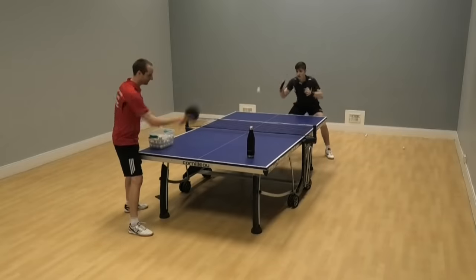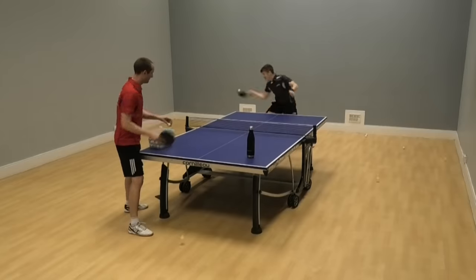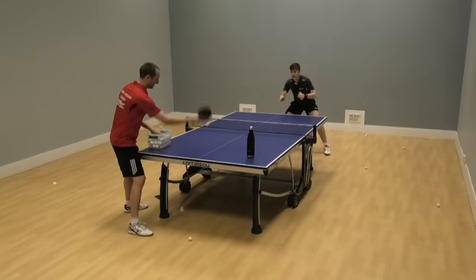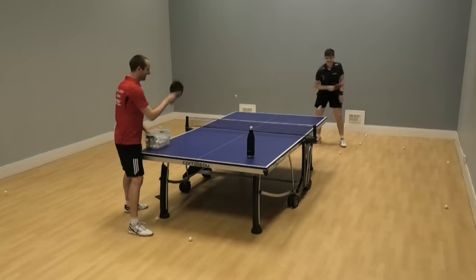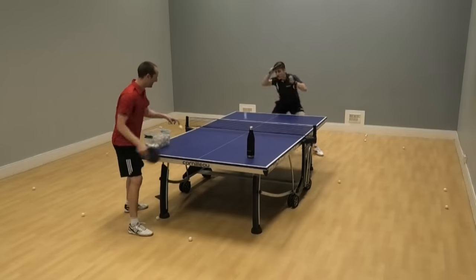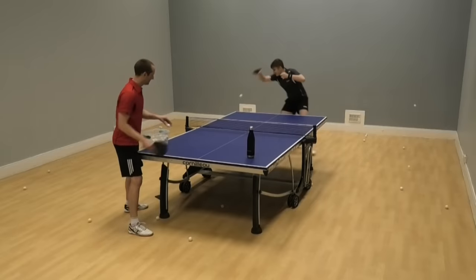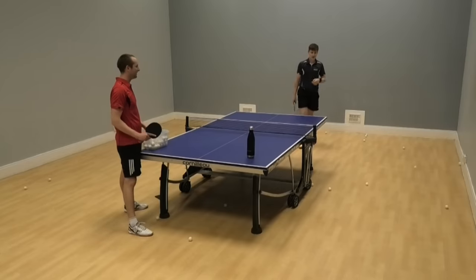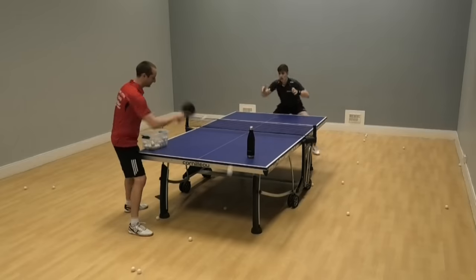Here's a clip of this in action. I'm feeding the balls to my teammate Daniel and I've told him to see how often he can hit the bottle. So he's really watching the balls, watching the bottle to see if his balls hit the bottle — he's ball watching — which means he's not watching me, he's not watching the feeder. So he's not seeing very well where the next ball is going. He's reacting very late and that's putting him off balance. That means his recovery is not very good and he's always kind of chasing the next ball.